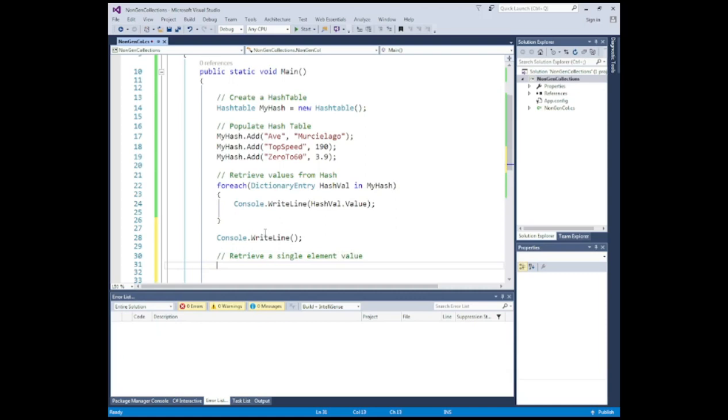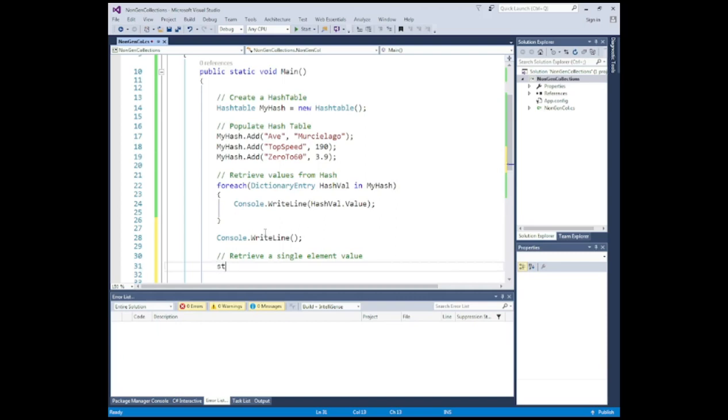And in order to do that, we can do console.writeLine. Actually, we have to put it into a variable. So I'm going to maybe retrieve the first element, which is going to be a string.